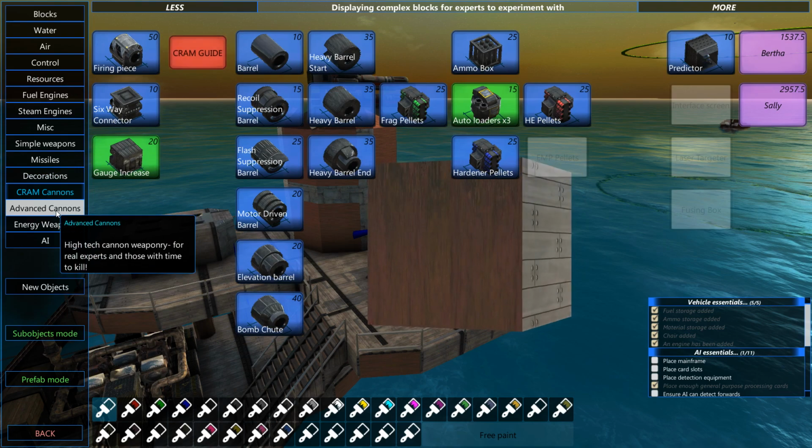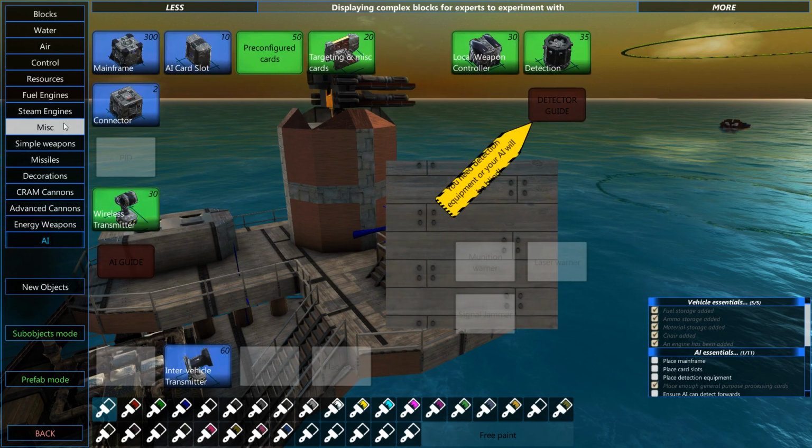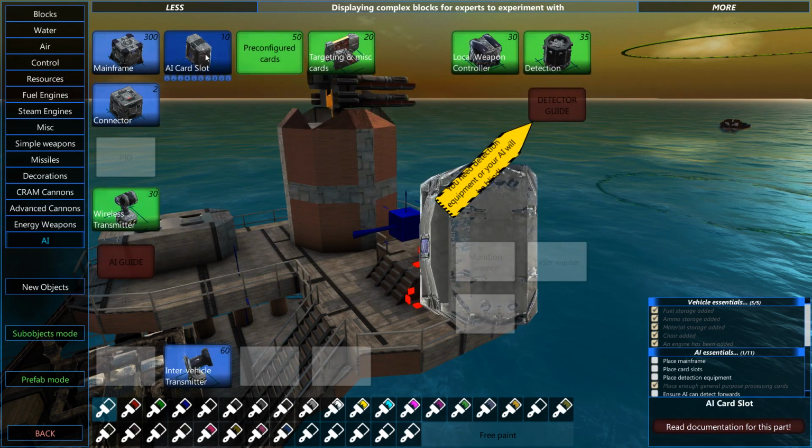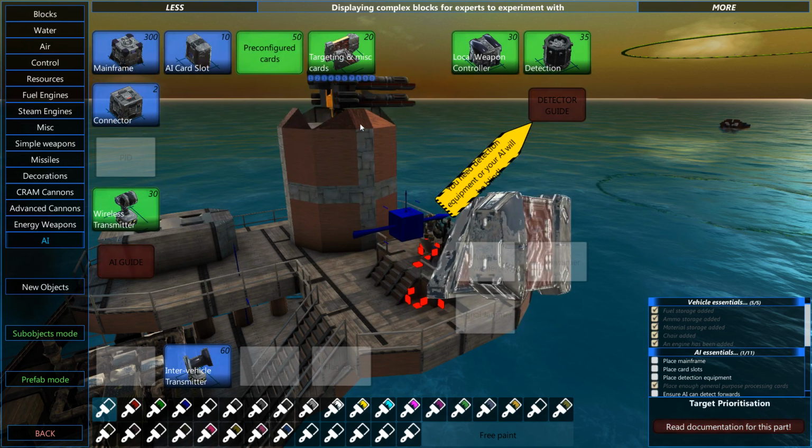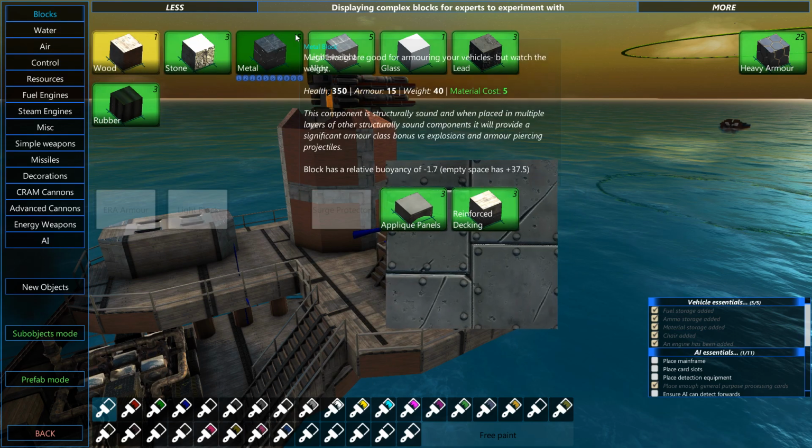Decorations, of course. There's all the AI stuff you can add in here. One of the very first tutorial missions is how to make a big AI thing. And, yeah, it's a bit much.